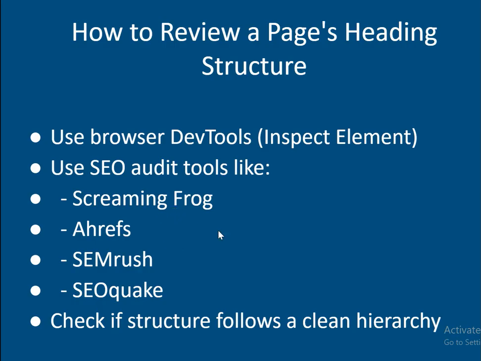Finally, always check if the heading structure follows a clean hierarchy. Make sure there's only one H1 and that lower headings nest properly under higher ones. Skipping heading levels or using them out of order can confuse both users and search engines. So reviewing header structure is simple but very powerful for boosting your SEO health.